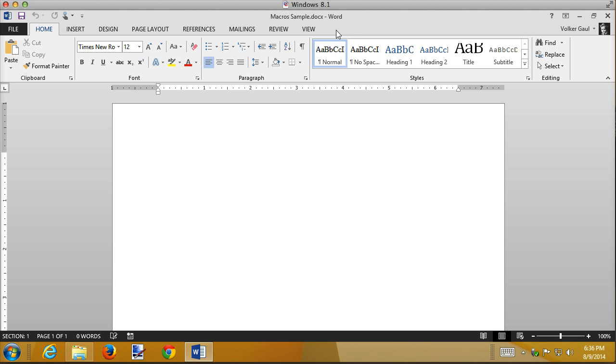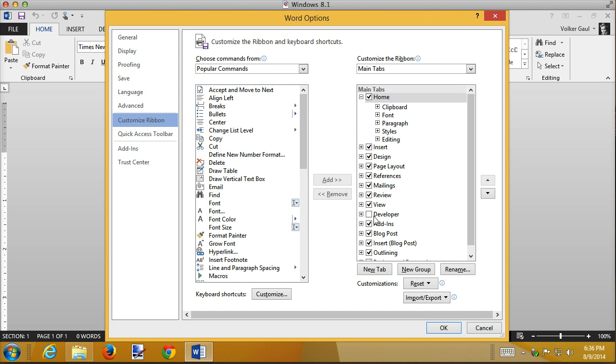First thing you'll need to do macros is the developer toolbar. Now you don't really need it, but it really comes in handy. I've had it on for the last three units here, but I turned it off again just as a reminder how to turn it on. I'm going to right click any toolbar and say I'm going to want to customize the ribbon and turn on the developer toolbar. Once you've got that on, I recommend you leave it on.